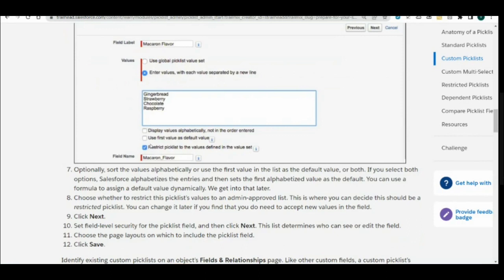Restrict means we are stopping them from choosing a value other than these. If you uncheck it, the user on the UI will still see only these 4 values, which is completely fine. But when we are doing a data load or updating this value from the backend through code, it will accept any value, which is not proper. Okay. Guys, getting it?